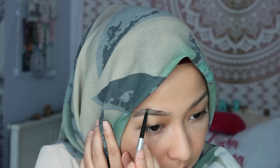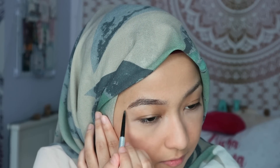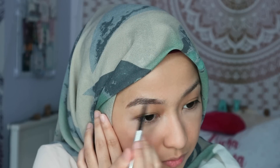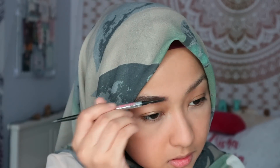I'll be drawing out my eyebrows with this. I love using it because it's really fast, really precise, and also really pigmented. This is really my go-to brow product. Once I have the brows done, I always like to conceal underneath my eyebrows, so I'm gonna take the Boing concealer again on a concealer brush and start concealing.